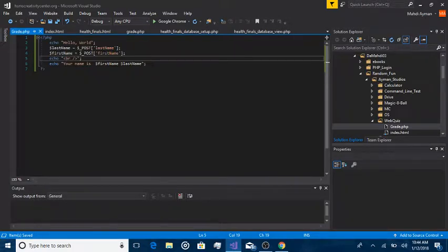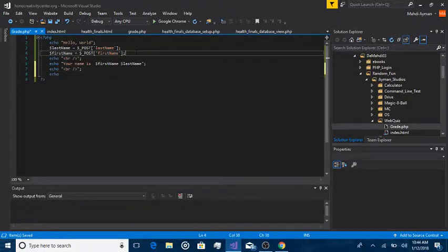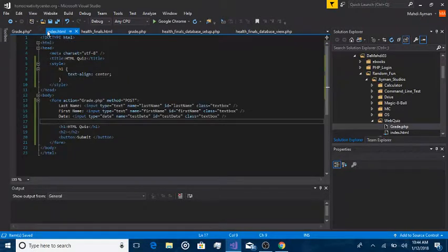So now I'm gonna echo another break. And then echo. So now I need to get another variable, $testDate. Like I said in my earlier tutorials in JavaScript, whenever I get something using getElementById, I always like to name the variable the same thing as the ID.